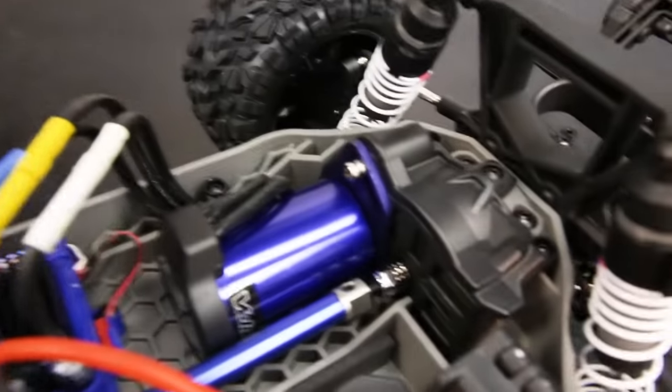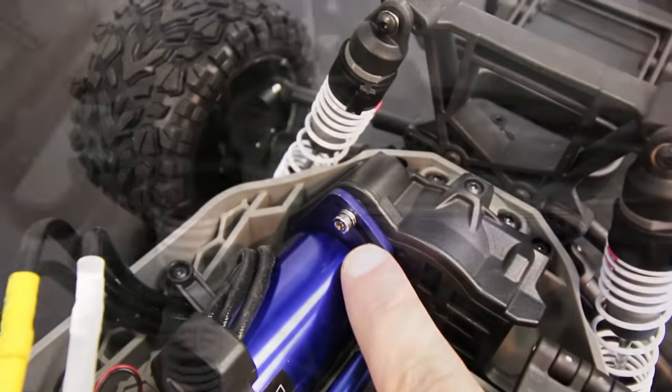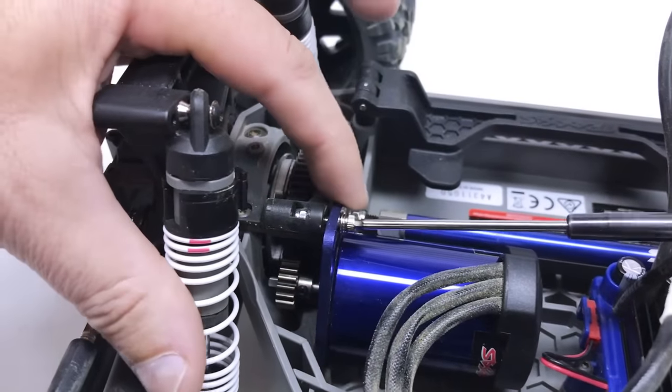All right, now let's go over here to the motor plate. Motor plate, one screw to adjust the pinion and spur gear mesh here. So you loosen this up, move your motor around. If you're switching gears out, it makes nice, easy adjustments.